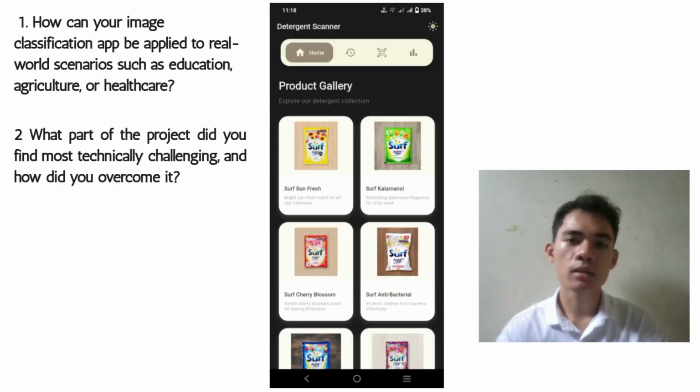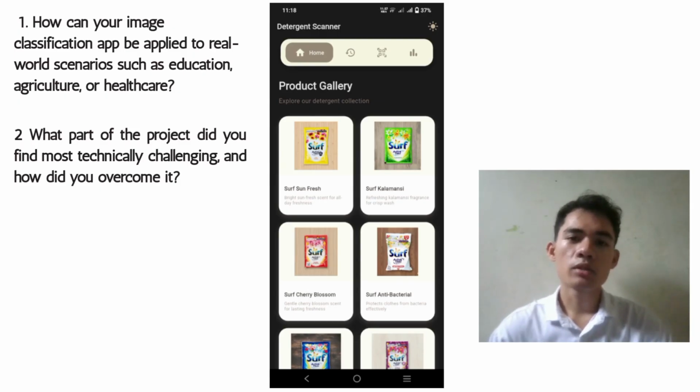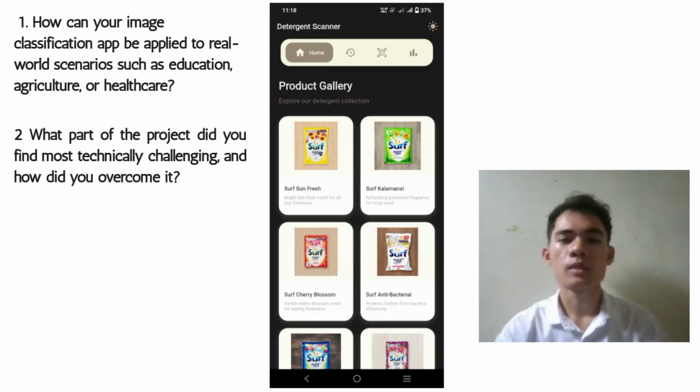researched TensorFlow Lite best practices, and monitored prediction patterns through a statistics dashboard I built. The result is that the app now only saves predictions with 90% or higher confidence, handles various lighting conditions reliably, and provides users with accurate, trustworthy results.